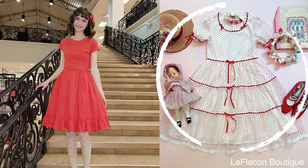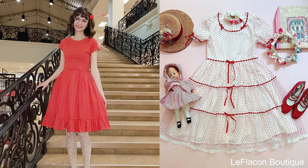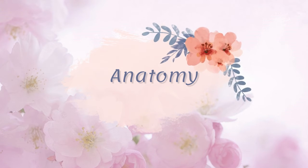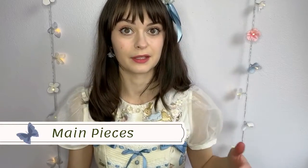This other dress, however, has a softer design, meaning that there's more roundedness and there are more intricate details such as the ribbon and little tiny bows throughout. Anyone that wears Lolita fashion would tell you that simply wearing a poofy dress isn't really wearing Lolita. There are many more parts to it, and that's why dresses are referred to as main pieces within the community.